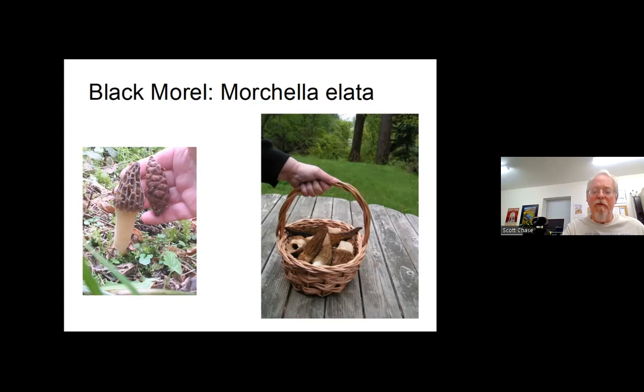He brought the giant morels to me and said, 'I don't like mushrooms — you want these?' Of course I did. One nice thing about morels is that they're not easily confused with other mushrooms — there are a couple of things that look like a morel, but if you go with somebody that knows what they're looking for, you'll get the real thing. Morels can be strung up on string, hung somewhere dry, and they'll dry out within a few days. Chanterelles — this is a group of WSU Beach Watchers from Camino Island, a number of years ago, off a road called French Creek, mile post 41, near Darrington.